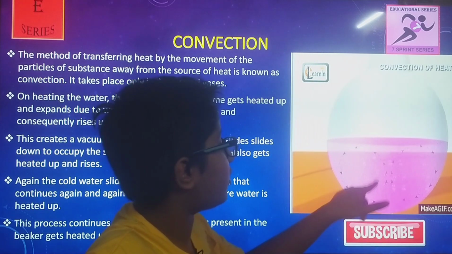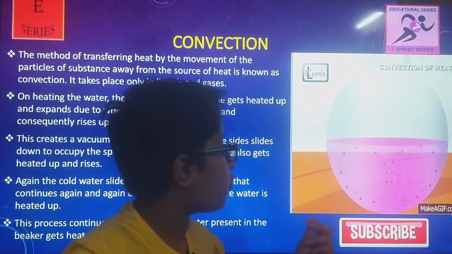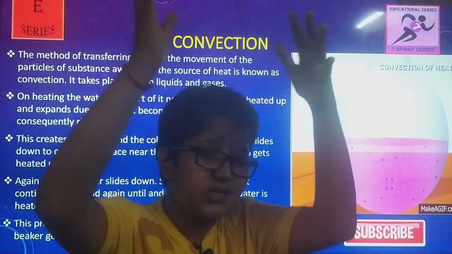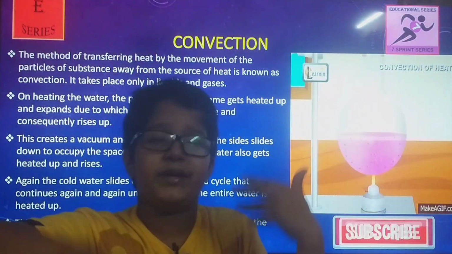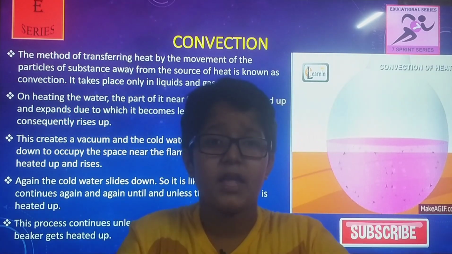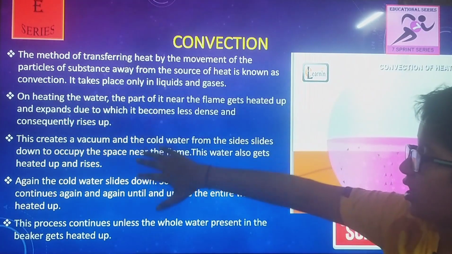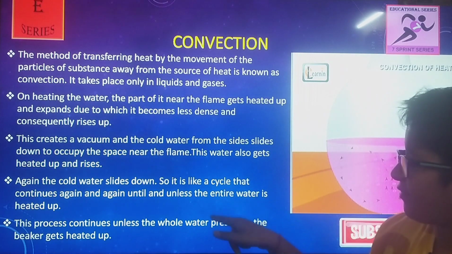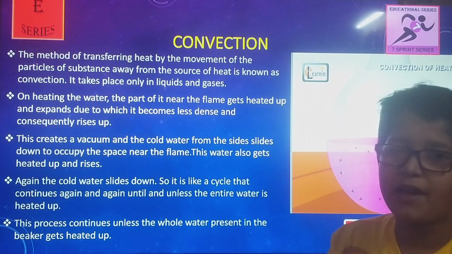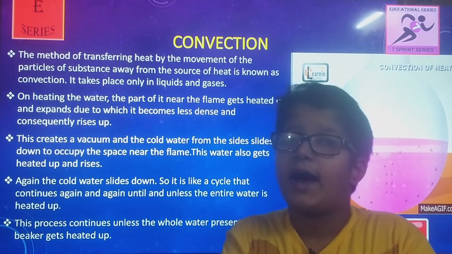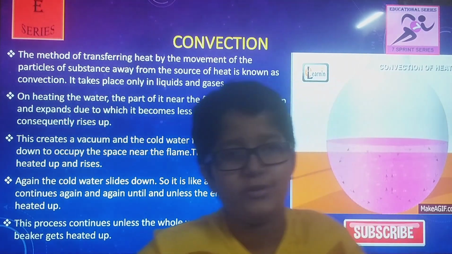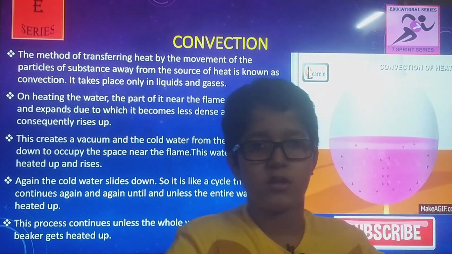Now this hot water gets a little colder, and this becomes hotter, then it goes up and this comes down, then it gets hotter, and this repeats till they reach the same temperature. This process continues and the whole water in the beaker gets heated. This is not possible in a vacuum, because fluids are not present in a vacuum.